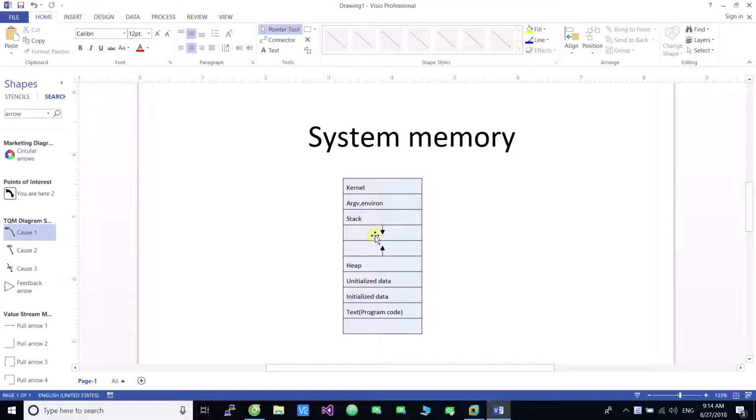There is unallocated memory that the memory space can grow into, using the free, realloc, malloc, and calloc functions. First I will show you the text program code.